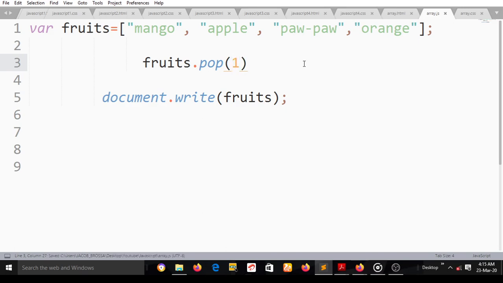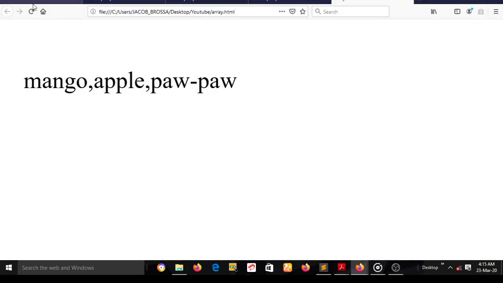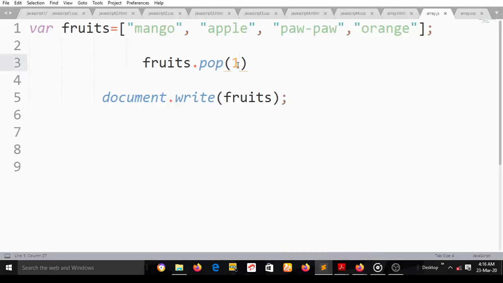Now when I save this and go back to my browser, you will notice that it's still going to stay the same. Now that's because we use the pop method to remove only the last element in an array, while we use the push method to add elements at the end of an array.